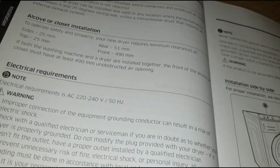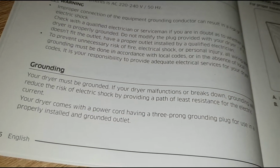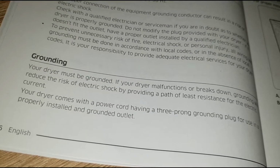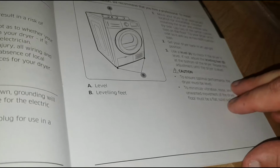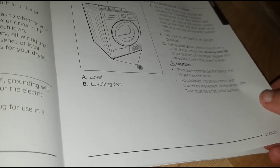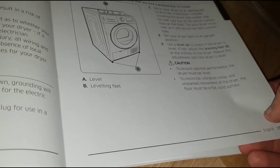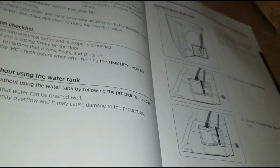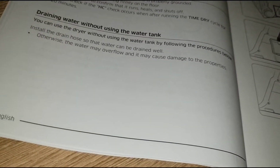Installation. Your dryer must be grounded. If your dryer malfunctions or breaks down, grounding will reduce the risk of electric shock. Your dryer comes with a power cord having a 3-prong grounding plug for use. Okay, that's right. So we have to make sure the dryer is level. Next, set the dryer to the same height as the washer. Okay. Review electrical requirements. Final installation checklist.